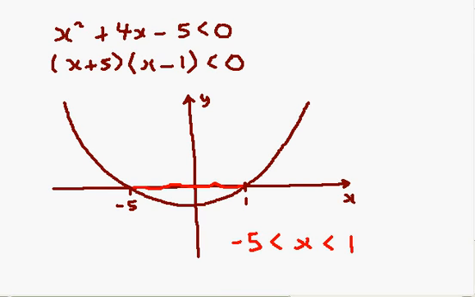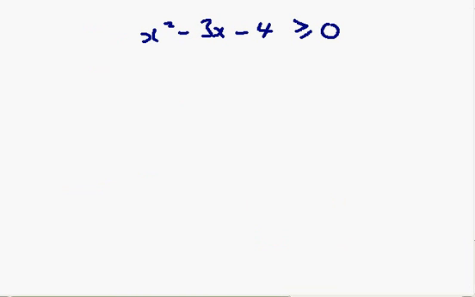Okay, so let's have a look at another example. In this case, what we've got is x squared minus 3x minus 4 is greater than or equal to 0. Now, this can also be factorized. Remember that you can also use the quadratic formula, that works as well, or completing the square and solving. But I've chosen two nice examples that both factorize. So I've put it into brackets, (x minus 4)(x plus 1).